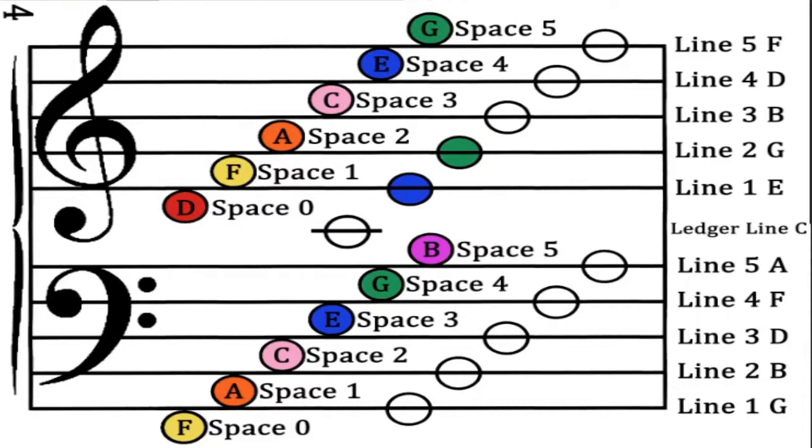Line 3, our letter B. Do you remember what color it is? Purple. Very good. Next up, you guessed it, line number 4, our red D. Our last line of the treble staff, line 5, yellow F. Let's use that previous mathematical trick to jump from the treble staff to the bass staff.